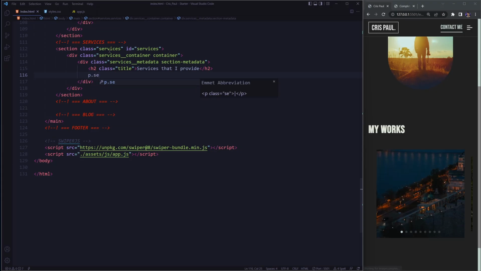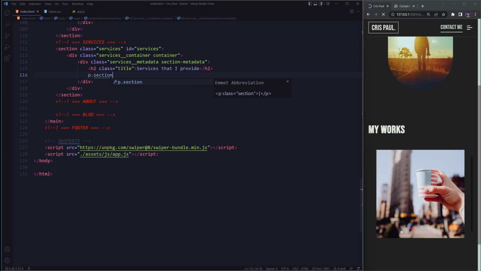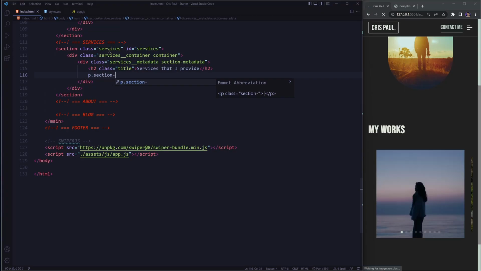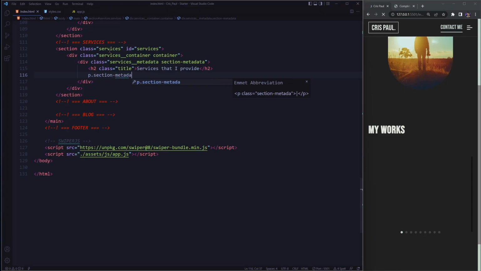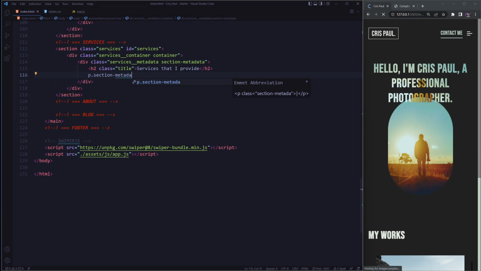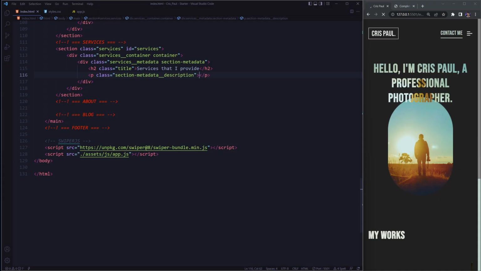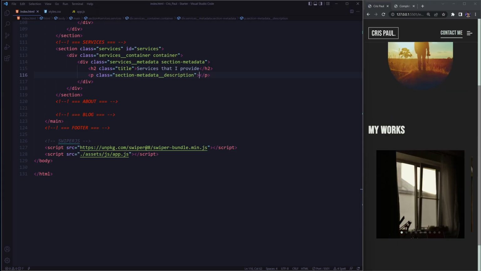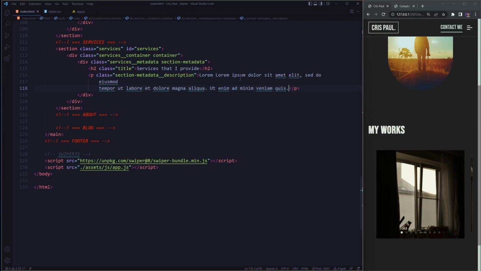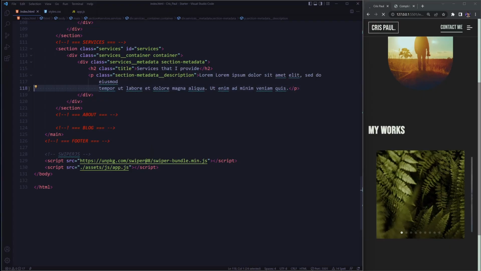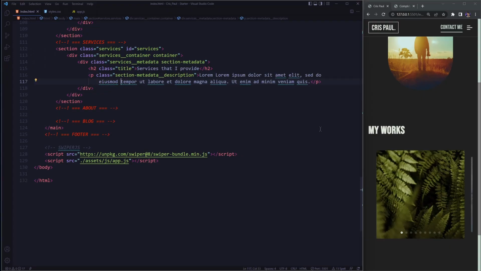Now this one is going to have the description that I mentioned. So services, actually section metadata description. And then for this, we can just use some dummy text. In fact, I'm just going to copy what I already have. And let me just bring this over like so.